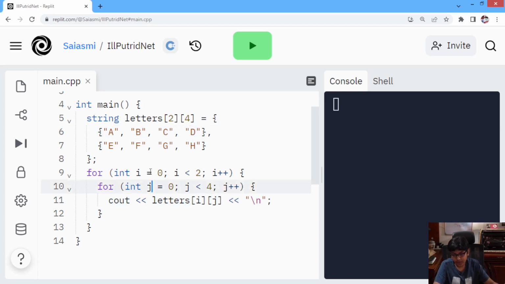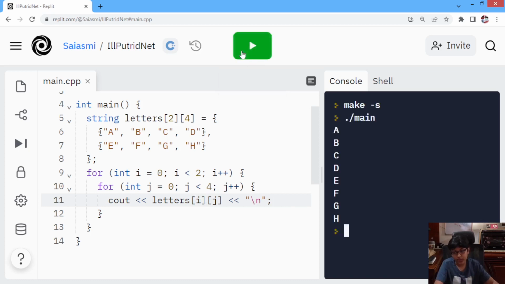Then it will come back over here, increment i, and loop 4 times again, and it will print letters 1 0, 1 1, 1 2 and 1 3. Alright, and then the loop will end. So this is how you can loop through a multi-dimensional array through nested loops. You see, it first accesses letters 0 0, 0 1, 0 2, 0 3, then it accesses 1 0, 1 1, 1 2, 1 3.